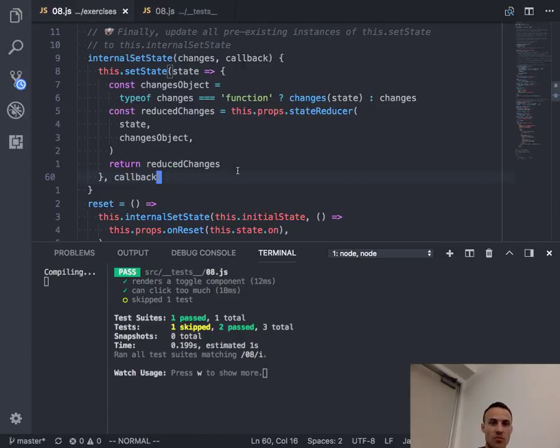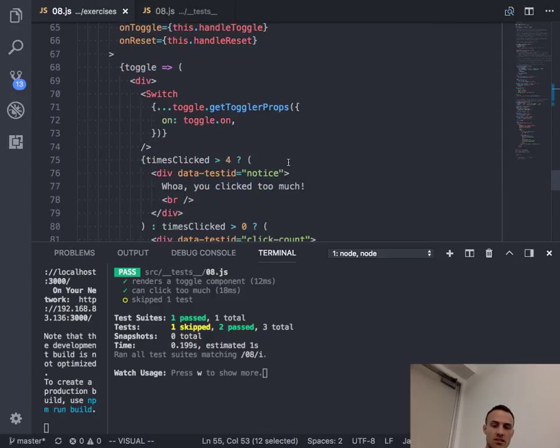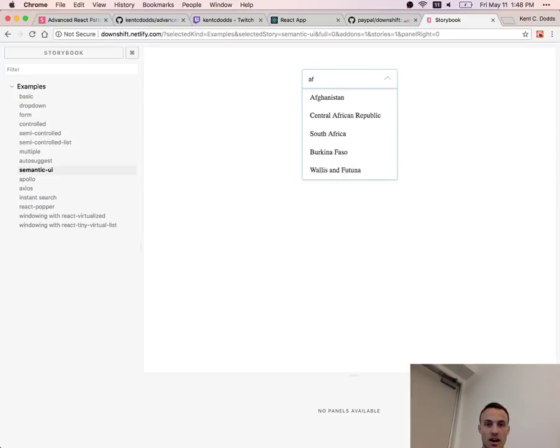So we have a bit of a problem with our current implementation of state reducers because, like we were talking about with downshift, I can open the menu various ways. I can arrow down, I can click on the toggle button, I can start typing, I can do a lot of different things to make that open. If I wanted to say I don't want people to be able to arrow down and open the menu, I would have no way of distinguishing between an arrow down and a click on the toggle button to open the menu.